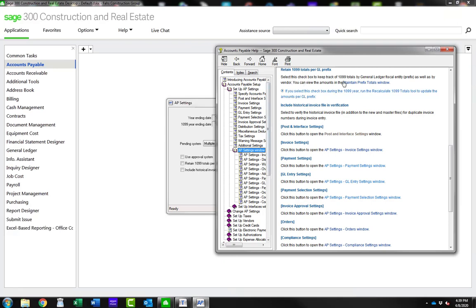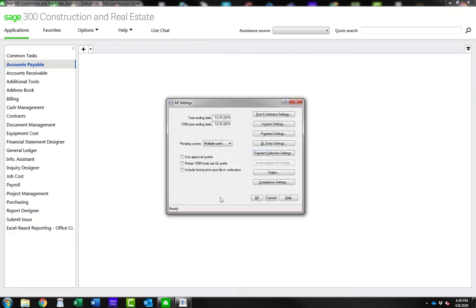You can view the amounts in the maintain prefix totals window. If you select this checkbox during the 1099 year, run the recalculate 1099's totals tool to update the amounts per GL prefix. So if you check this mid-year, you'll want to run that tool. That's all the corrections I really had on stuff we'd gone over yesterday.